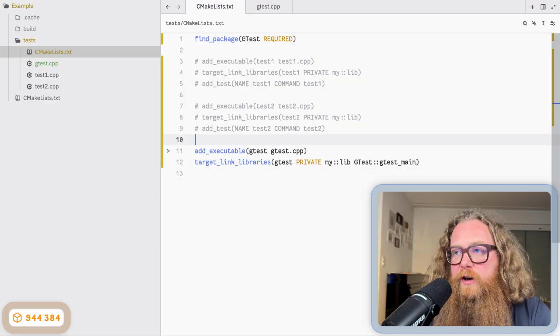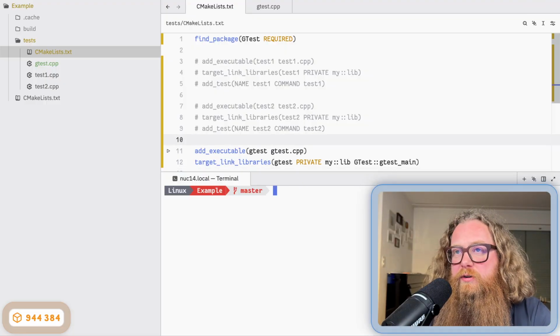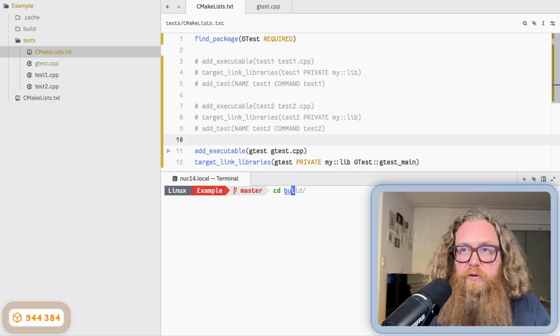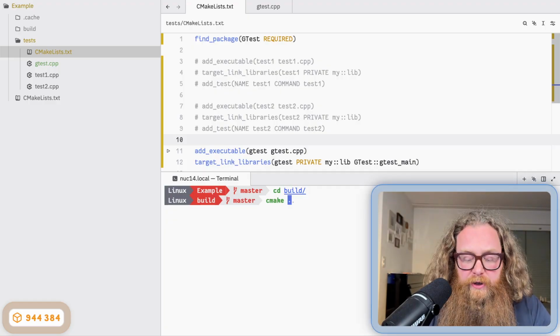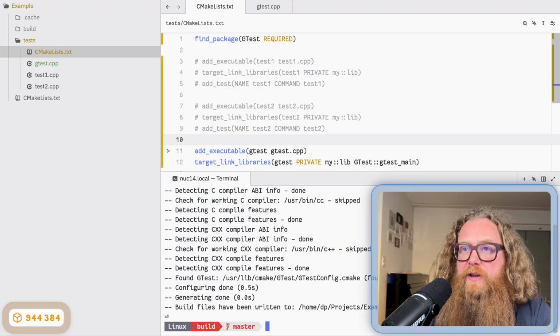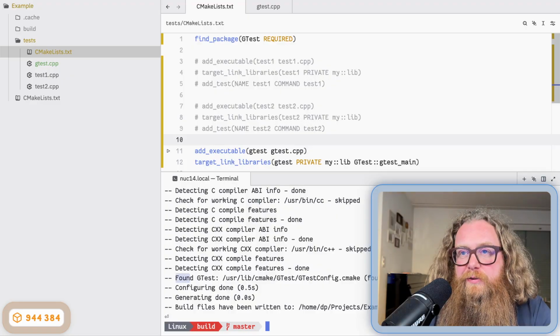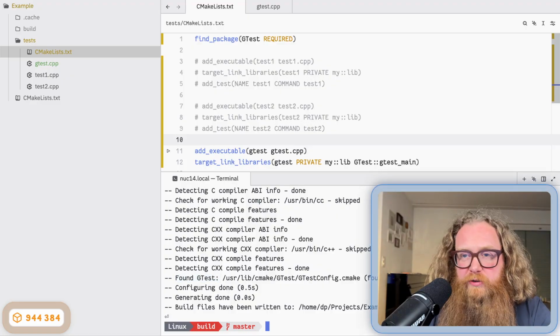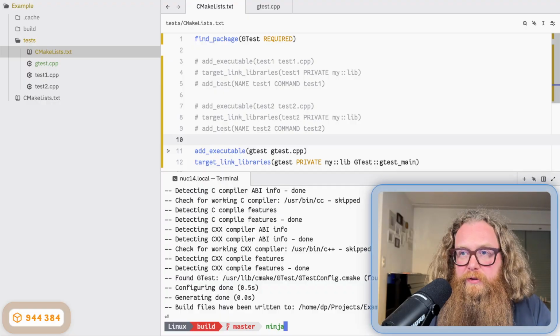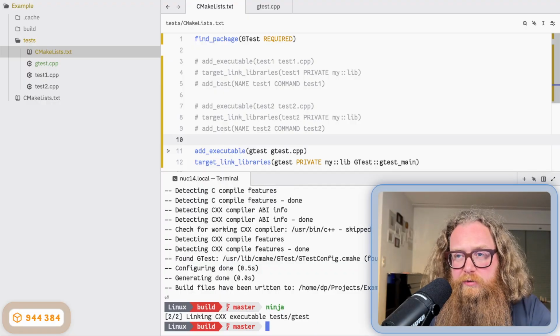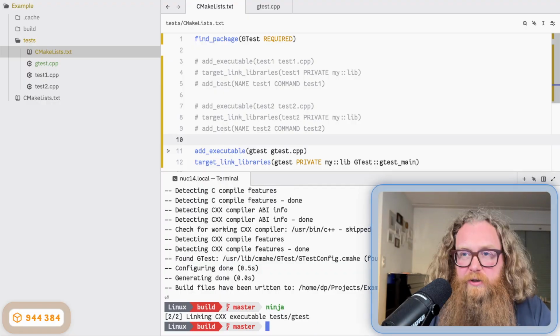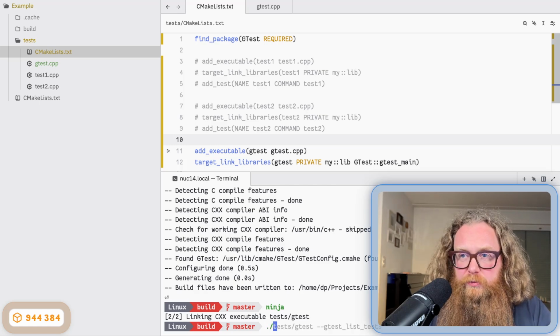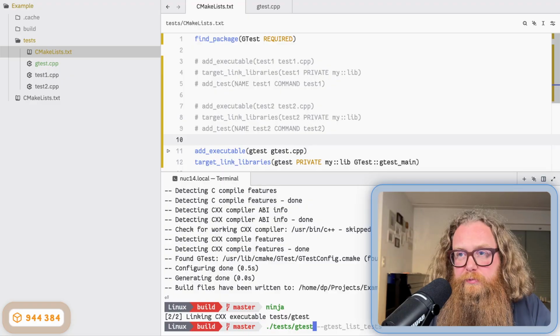Now let's see how to build this. We go into the build directory and run CMake. You see in the output that it found GTest, and configuring was successful. Now I run the build. It's built successfully, and now I can run this test executable, tests/GTest.